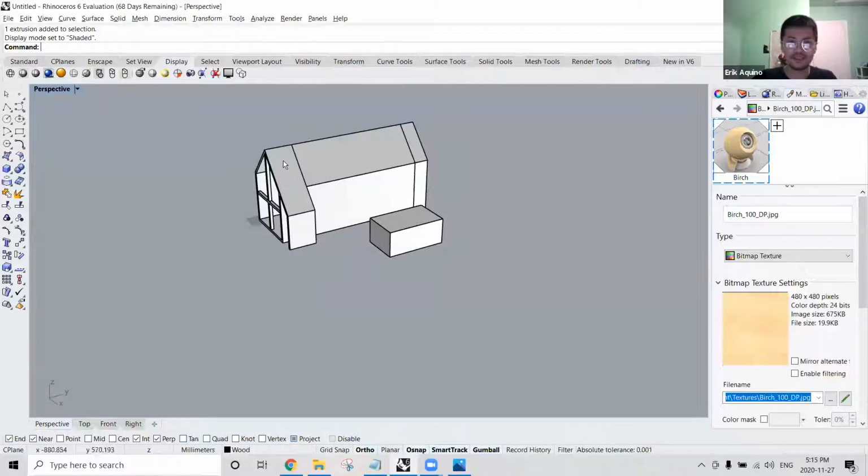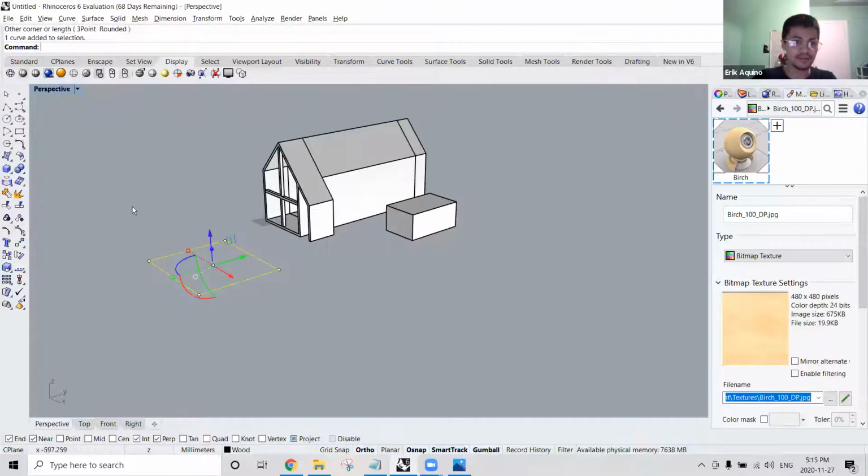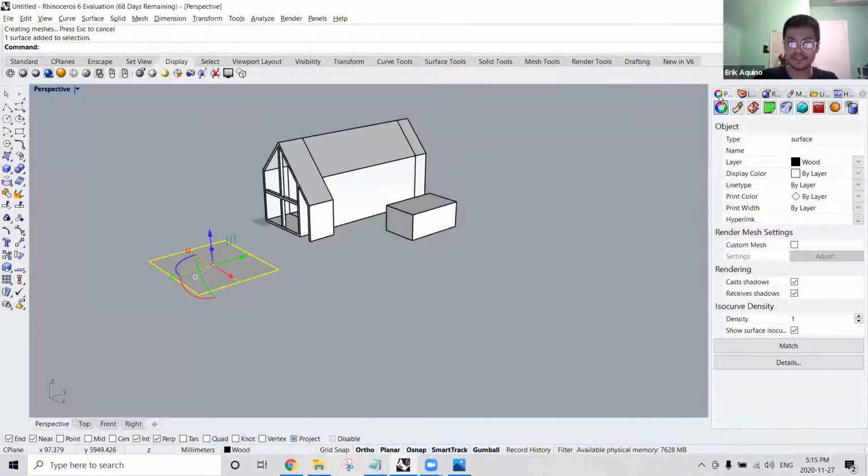Well, yeah, extrude curve is for curves and extrude surface is for surfaces. So I'll show you what a surface would look like. I just made a rectangle, and I'll type, is it planar? No, sorry. It's planar surface. So I've created a surface, and you'll know it's a surface because in your properties tab, if you select an object, the type is surface.